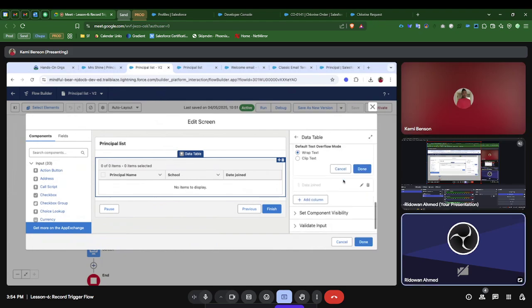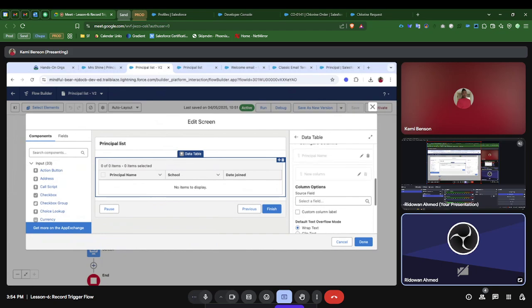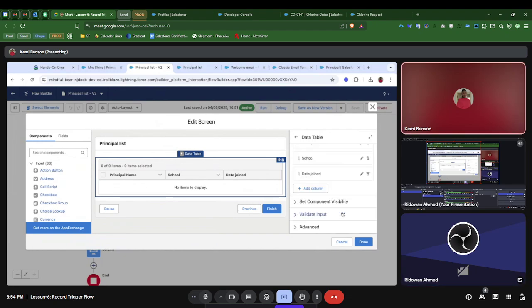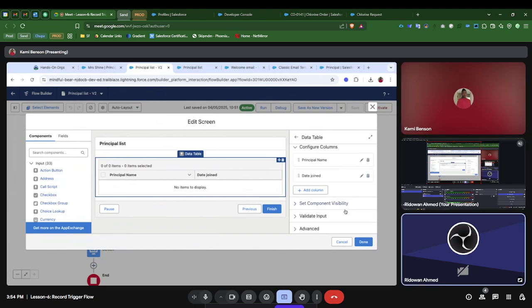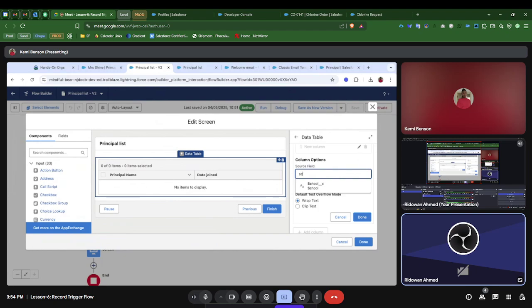Very strange. Cancel it and just delete the school column. And let's try add column again. Let's see if we find the school here.